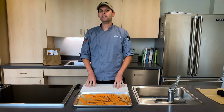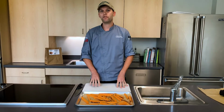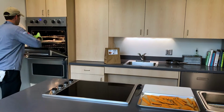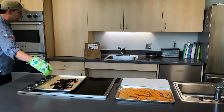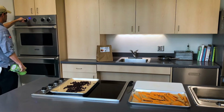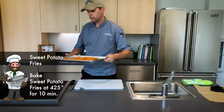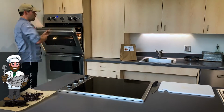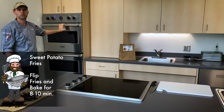So we're going to take our black beans out of the oven and cool them off for our black bean burgers. We're going to turn the oven up to 425 degrees to roast our sweet potatoes. Now that our oven is preheated, we're going to add our sweet potato fries. We're going to cook these for 10 minutes, flip them, and then cook for about 8 to 10 more minutes.